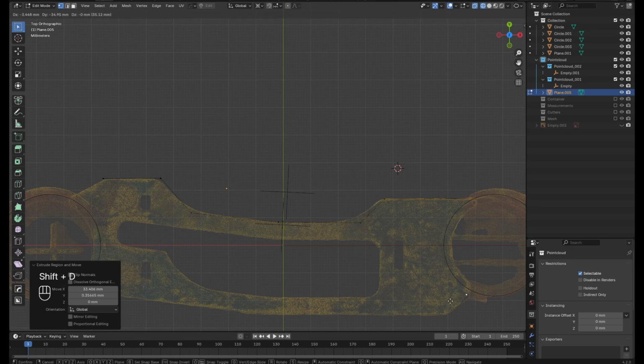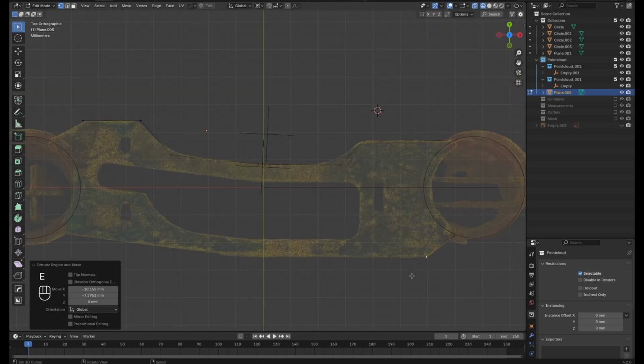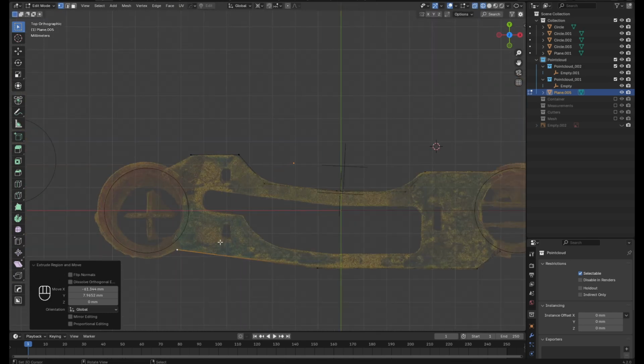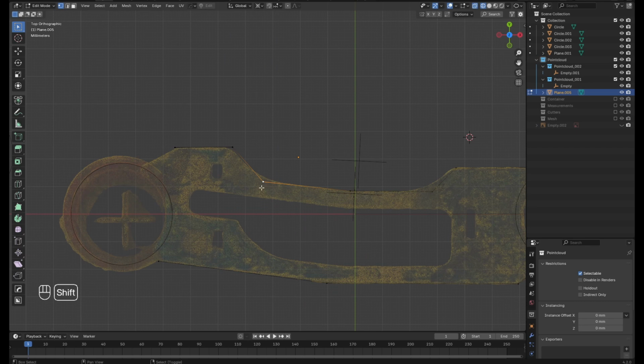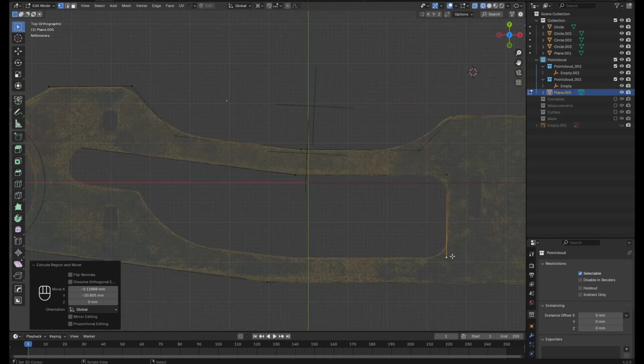Shift D to copy the point, and again just very draft lines. Just ignore these corners because we will round them later.